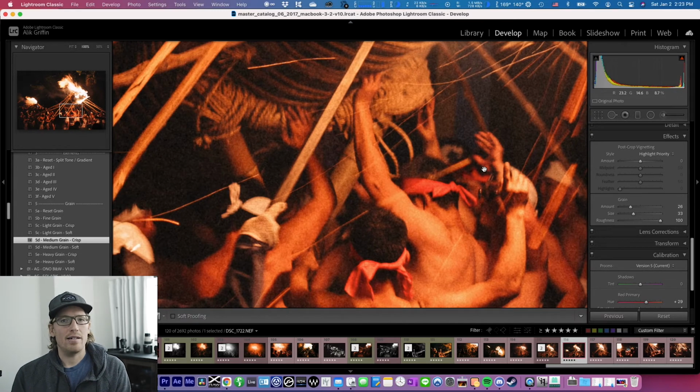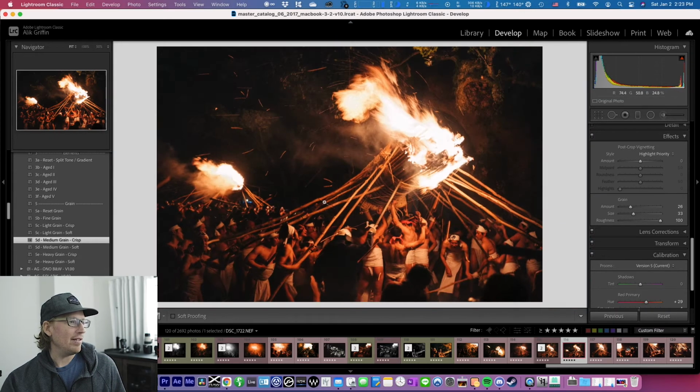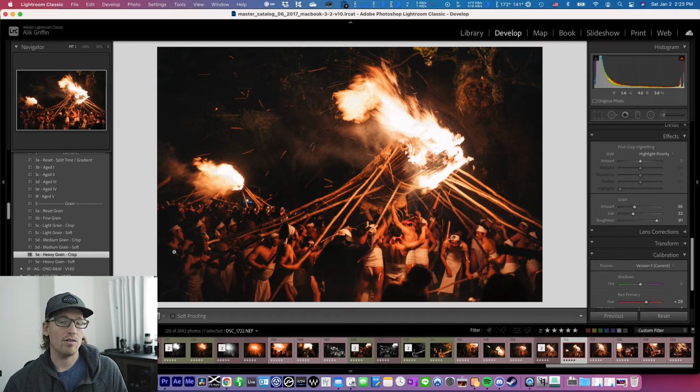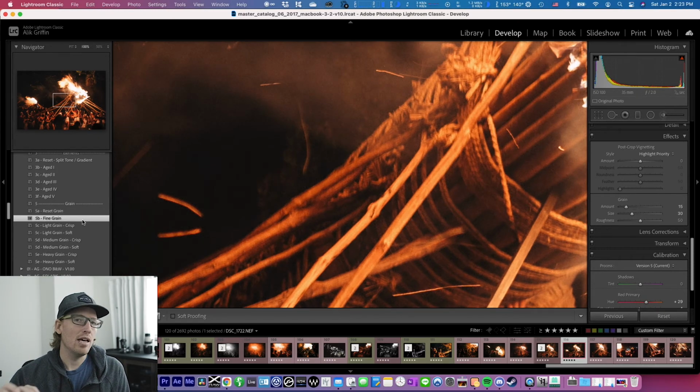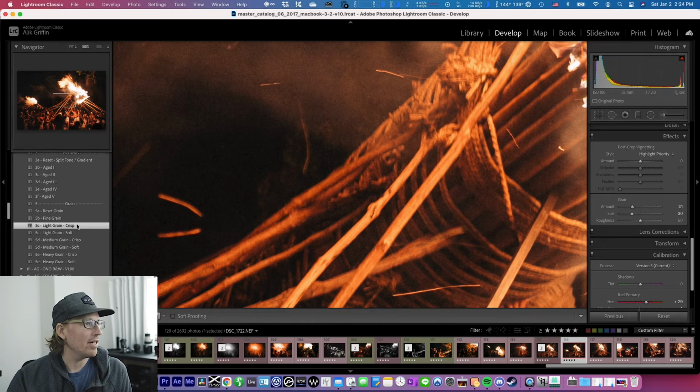You also have to take into consideration your exports. If you're exporting something for the web versus a giant print on your wall, you're going to have to play with your grain size as well. If I'm doing something for Instagram that's planned as a little thumbnail, I'll go for a heavier grain to make it more obvious and visible. If I were to do a big print, I would probably do a really light grain just to mask some of the artifacts and edge, little chromatic aberrations, edge noise and halos you get from sharpening. A crisp or softer grain can take that edge off.